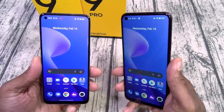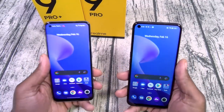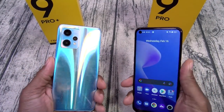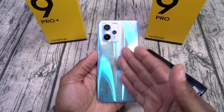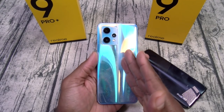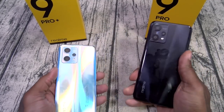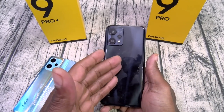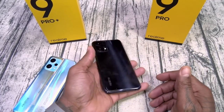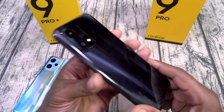So that's pretty much it. We already checked the speaker, the display, went through all the settings and build quality. Overall, both of these are $400 quality mid-range phones. But it's a no-brainer for me — if I had to pick one as my personal phone, I'd go with the Pro Plus. If I'm buying for parents, kids, or as a throwaway phone, I'd go with the Pro for its plastic back durability and bigger battery.